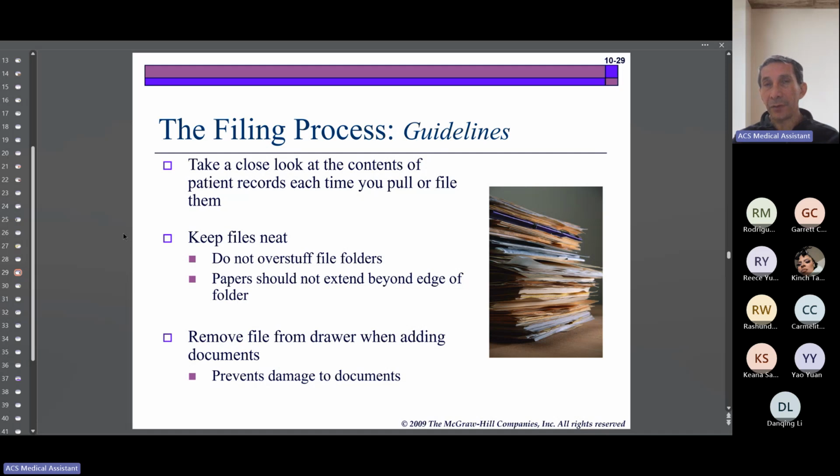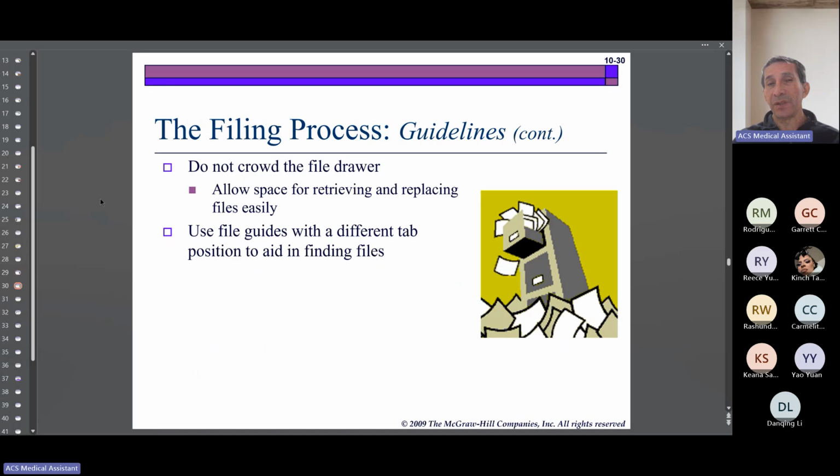So again, they have to be filed very neat, organized, and on time. If that doesn't happen, we're going to be in trouble, because this is paper, and paper gets damaged, gets lost. So again, we have to do what we have to do. Be responsible.